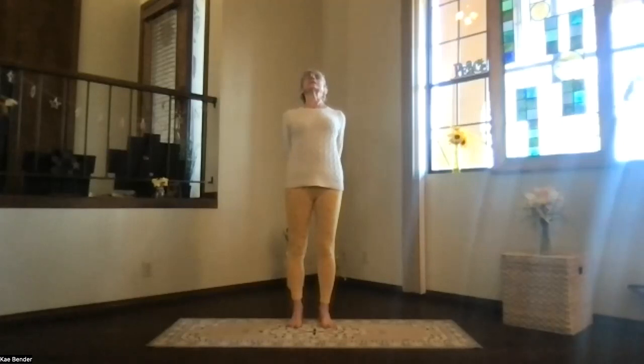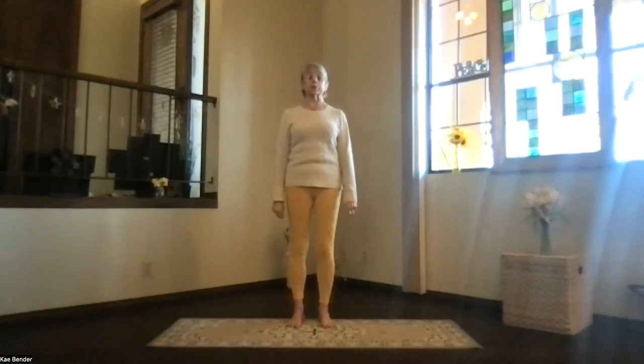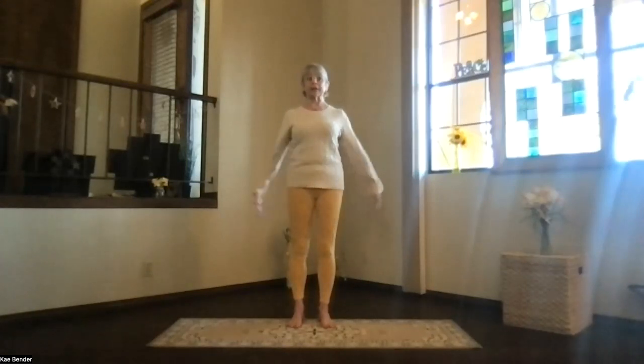Take a few breaths there, just stretching through the spine. And then inhale upright. And release. Notice how your body starts warming up a little bit. And we'll do that again.